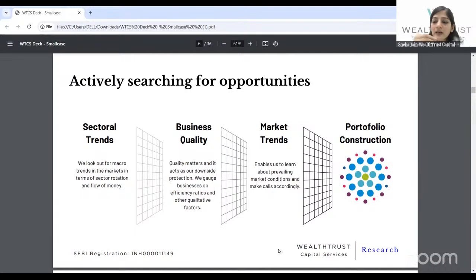And definitely the other thing that we look at within the bottom up is market trends. So there are some stocks which are great from a quality perspective. Everything is right, the management is correct, the earnings have been good. But when we look at the market trends, that sector has not been performing, or it has not been taken up by the investors, or the DIIs, FIIs, interest is not there. We definitely look at market trends, whether there is interest in that sector as well or not, so that the portfolios do follow that logic, whether the market trends look positive, etc. So that is a third level of analysis that we do.